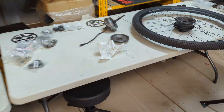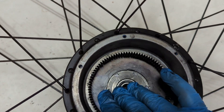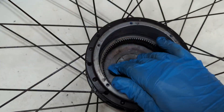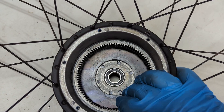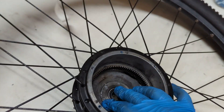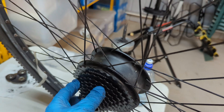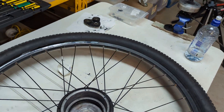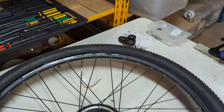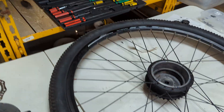If someone can provide some advice on how to resolve this with the other motor — it looks like there are some pins, some tool attachments — I don't know how these are actually mounted, whether they're glued in or welded in to stop them moving. At the moment it's just like this and it just doesn't pedal. I've done a lot of research online and haven't come across it yet, so any help would be much appreciated. Thank you.